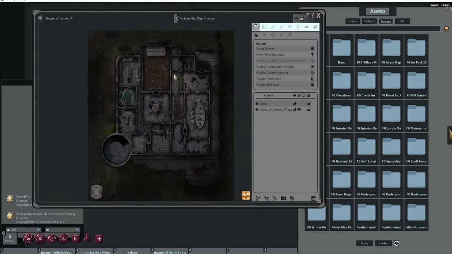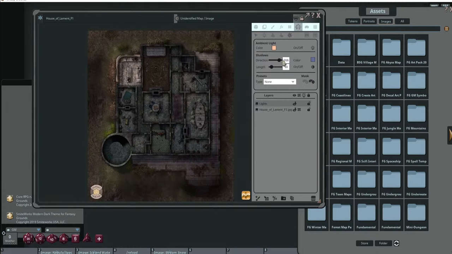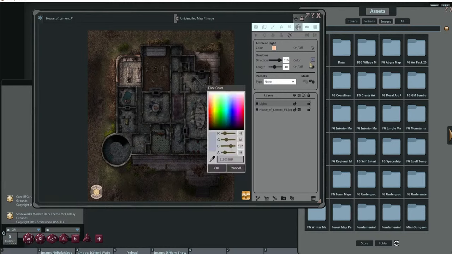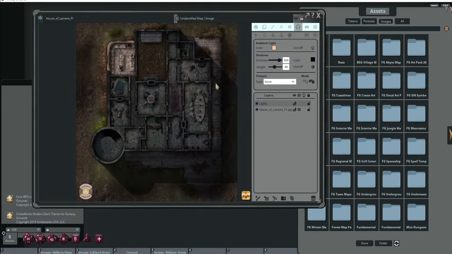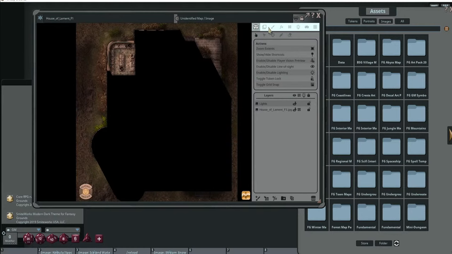All right, so we have our typical way that we can set up our outside ambient lighting source. We can jump over into our ambient light here, and we just have to enable it. This has a whole bunch of presets, so we could do dawn, we can do dusk. This is automatically going to generate some shadows from our walls. So if we were to make this a little bit more prevalent, let me make these shadows a little bit longer here. Let's actually make these shadows much darker so that you can really see them. And here you can see, as I turn this around, and if we go back into our player view, you can see that this is going to be quite dark.